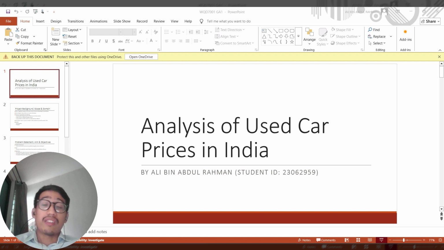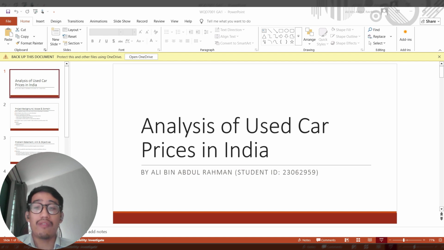So the next methodology is scrub. First, rows with missing values are removed. There are a few cells in particular in the KM driven column with empty values, so those rows are removed. Then unused columns, model and additional info, are also removed. Model is removed because there are too many different types of models, which would hamper the model building. And additional info is just a description of the car, where almost all rows have different descriptions.